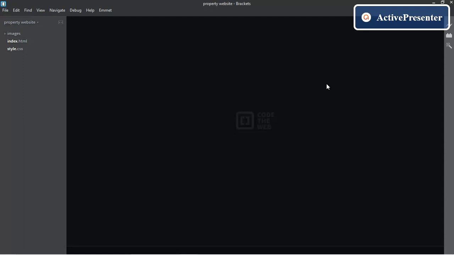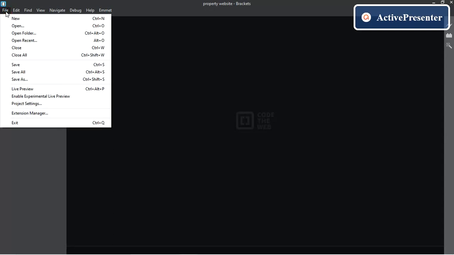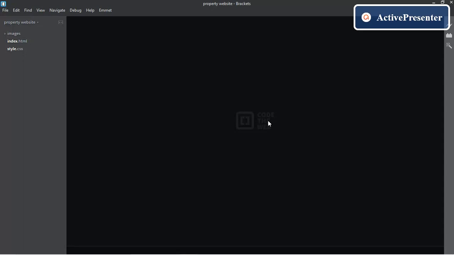So click File, and you can see the option to create a new file. You can click New, or you can also type Ctrl+N. You can see Untitled-3.